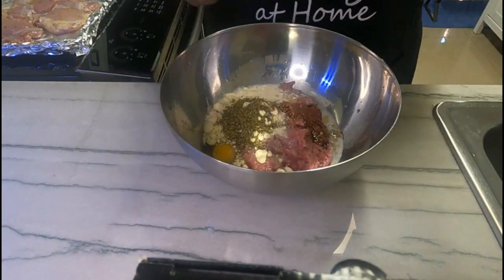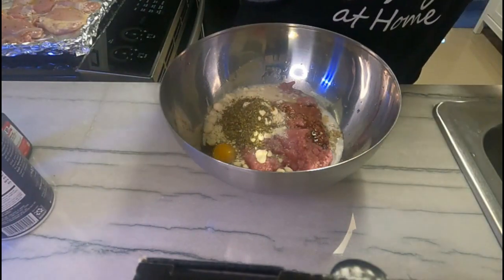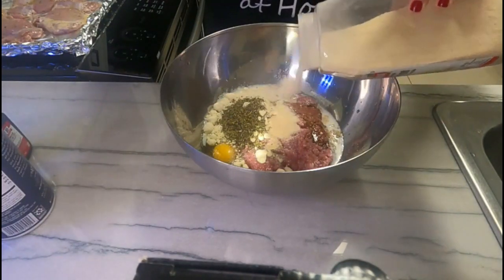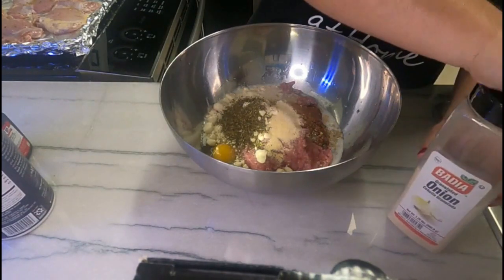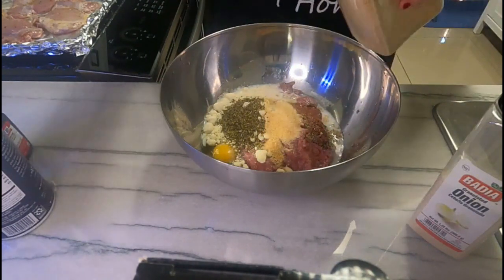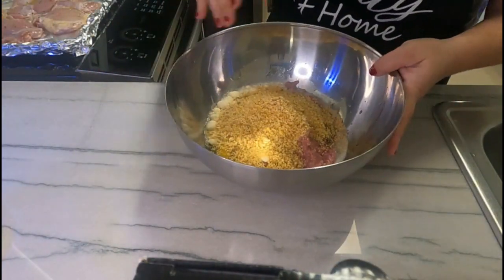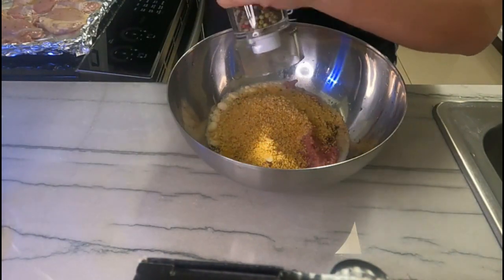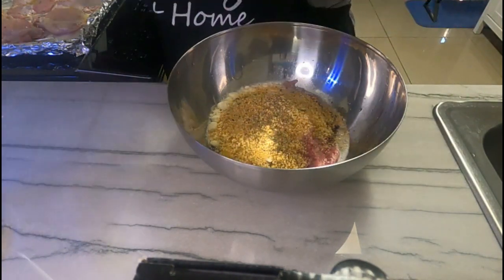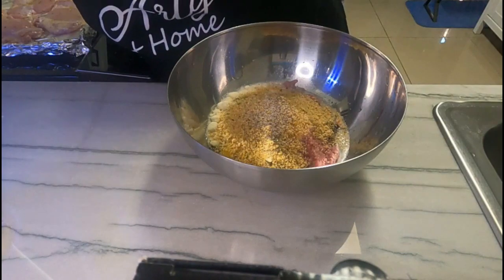I'm going to add about 2 tablespoons of Italian seasoning. And about 1 tablespoon of onion powder or granulated onion. And about 1 tablespoon of granulated garlic. So I add about half a cup of panko to this mix. Crack in some pepper, as little or as much as you love. And a little bit of salt. And we're just going to mix this up.